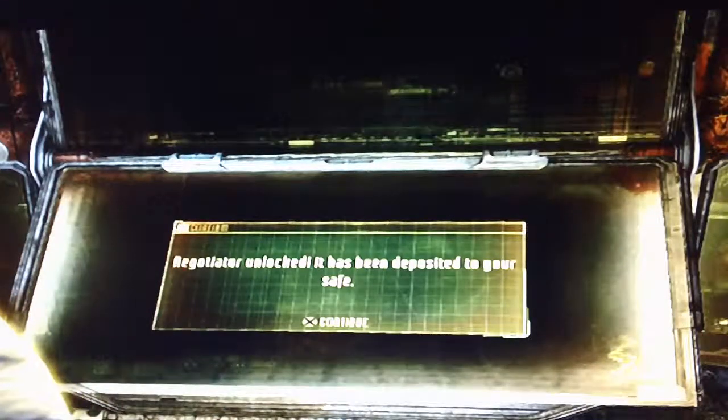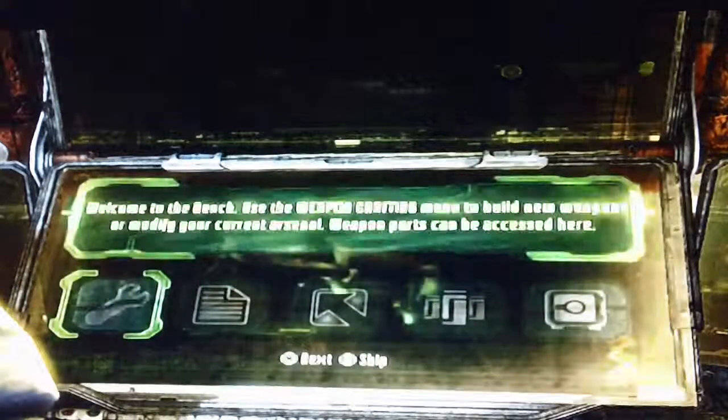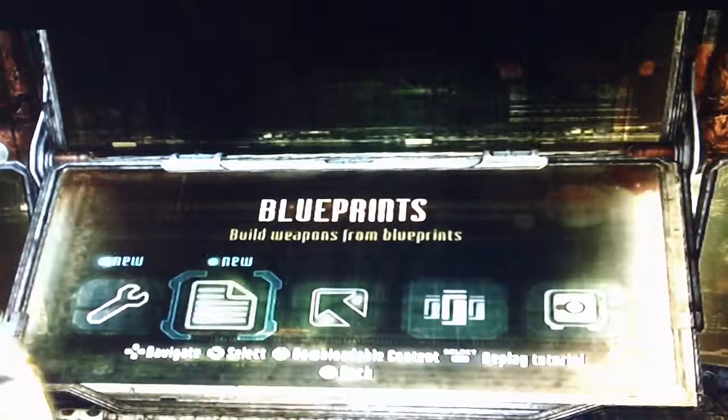So here's all the stuff I'm getting into the bench. As you see, my guns. I'm not going to get the devil horns. So skip this tutorial. And I'll see you in my next video, which will start out with about a 5-minute bench sequence.